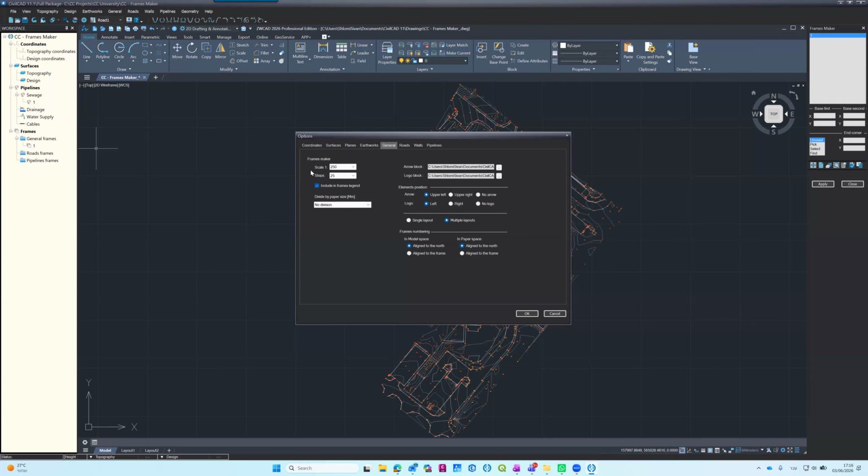And I want to define the kind of frame that I want. So I want a frame of 1 to 250. This is the scale. Now the system by default changed the steps of the coordinate grid in the frames to be 10% of the scale. So if I change it to 500, this will be 50, and so on.